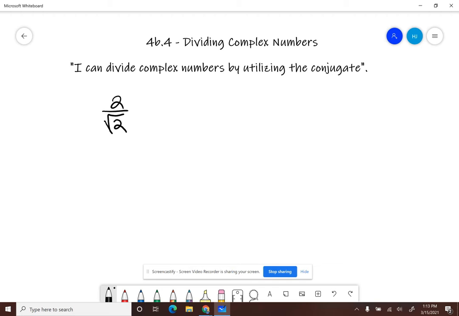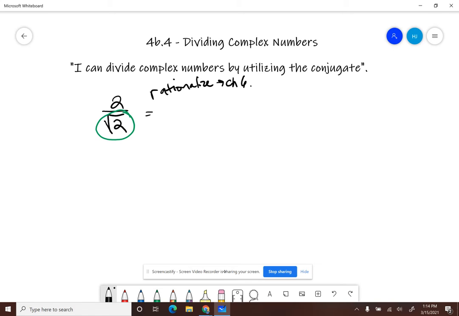One of the things that is not accepted in mathematics is to actually have a radical as a denominator. That is a big no-no when it comes to mathematics. So mathematicians come up with a way to get rid of a radical that is on the bottom, and the way they do that is a process called rationalizing. We're going to really get into this in chapter 6, but I want to show you this now because it does have some applications here. So the way they do this is they rationalize this denominator.